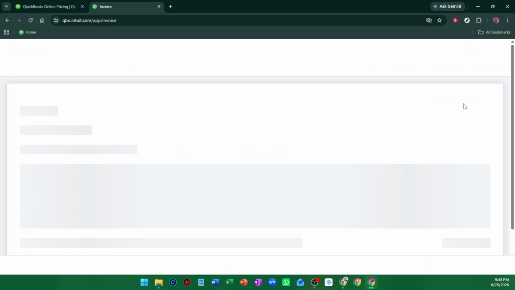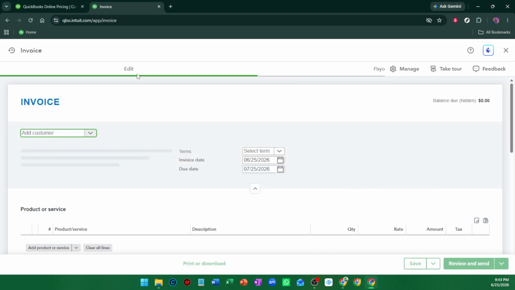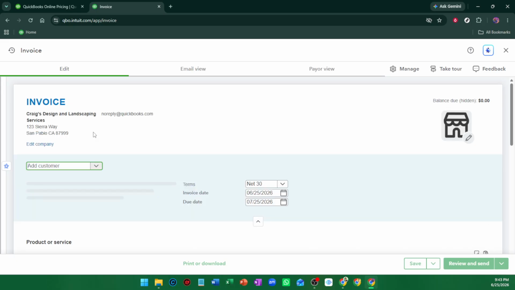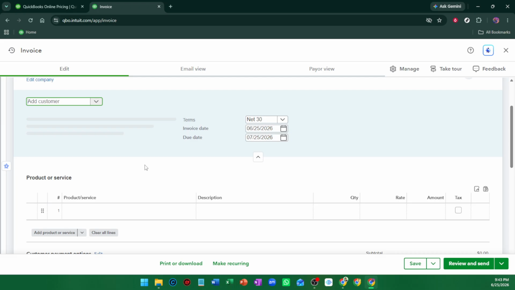After that, choose the products or services you want to bill for. As you add each item, verify the quantity and the rate to make sure the totals are accurate. This is also the time to set the invoice date and the payment terms. The invoice date tells the customer when the invoice was issued, and the terms define when payment is due, so both fields are worth double checking.